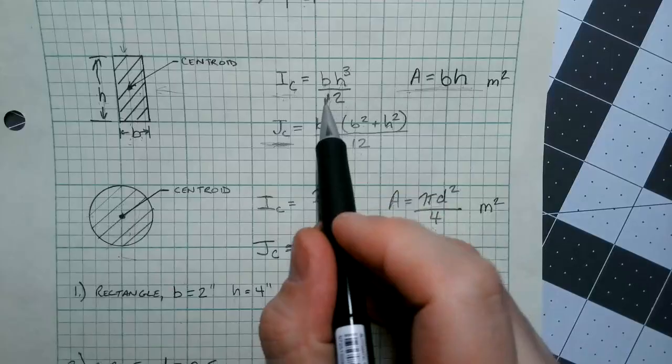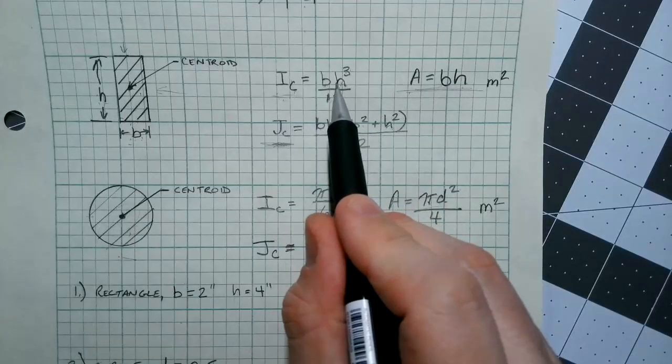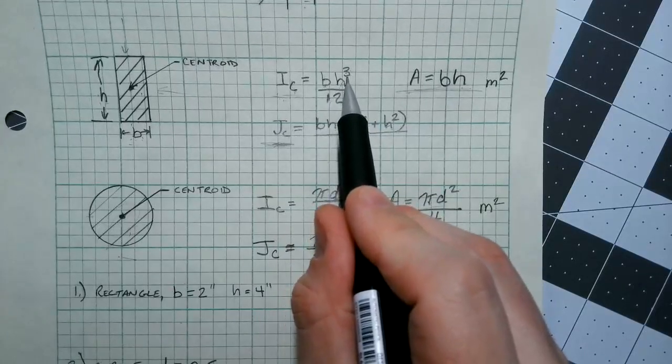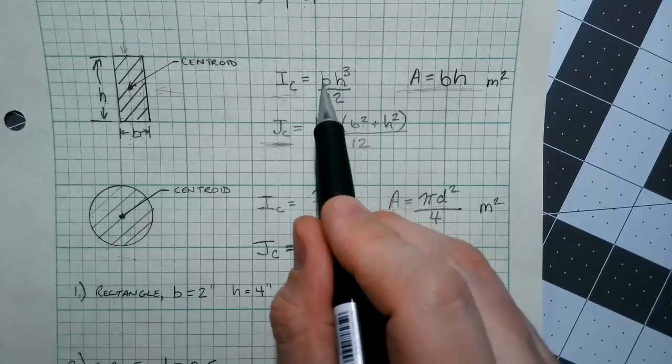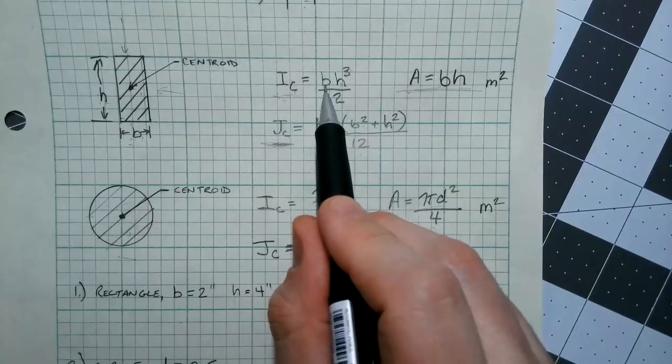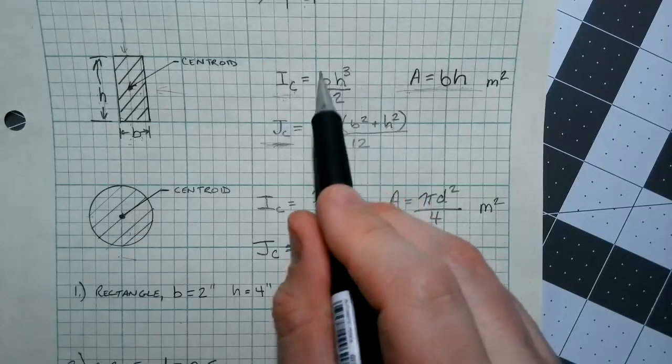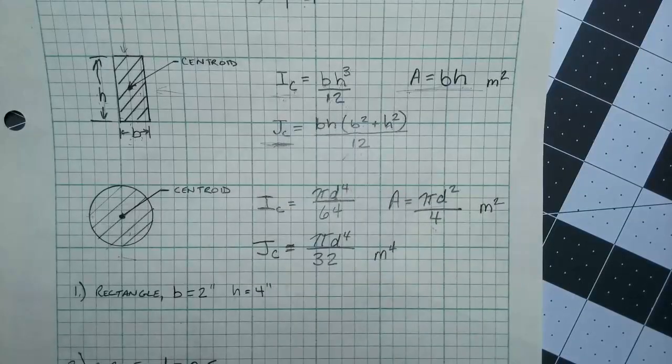Now, back up on this one, it's still the same. You've got h cubed, right? So that'd be meters cubed times another measurement in meters. So it still gets you to meters to the 4th. A good way to check that you're getting the right answer is to check that you got the right units.